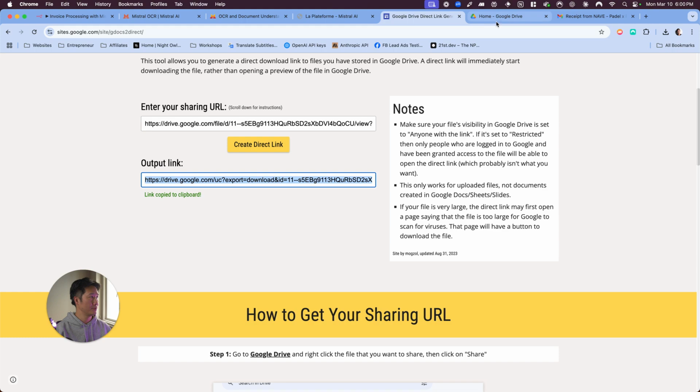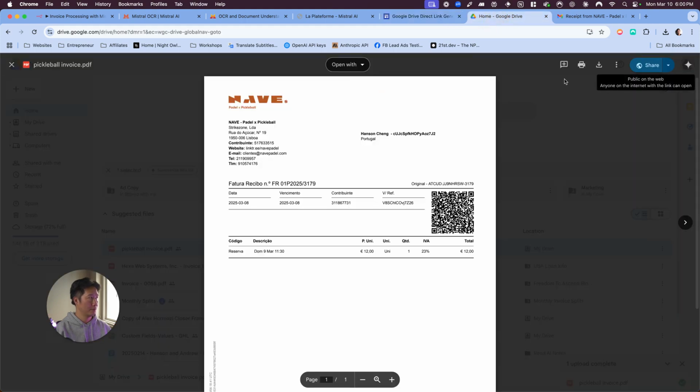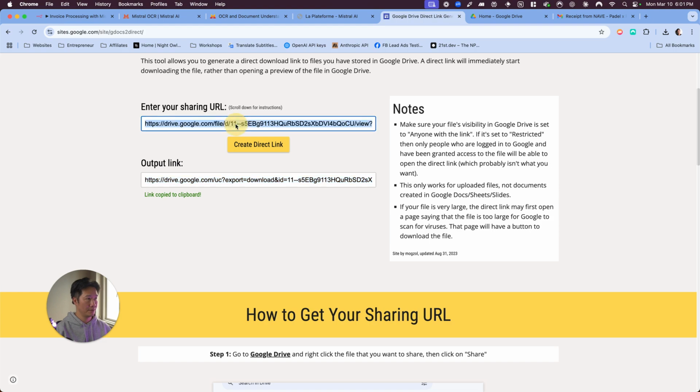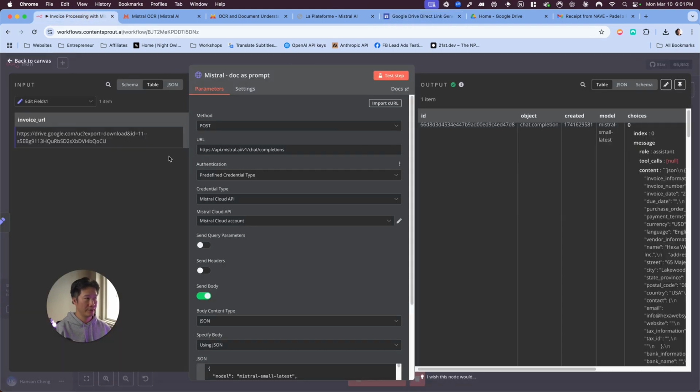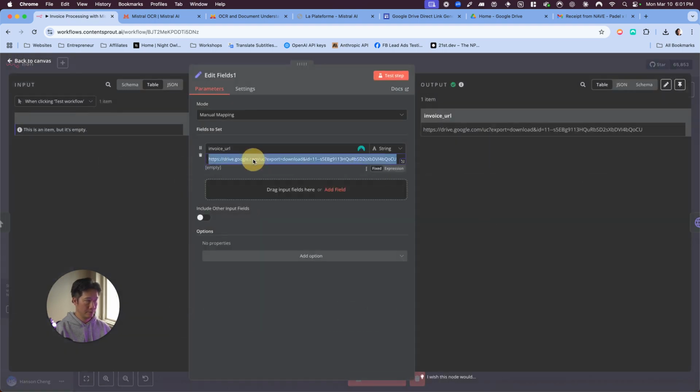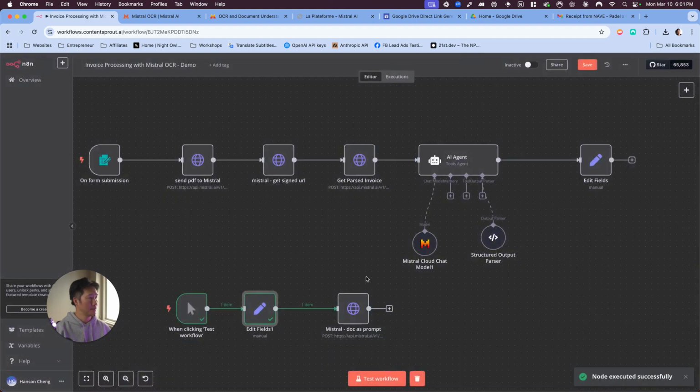So let me see here. So I need to get this, copy this, I'll drop it into here. Oops, wrong invoice. And I'm gonna do this all over again. So put it in here, I'm gonna test it. And I'm going to run it again.